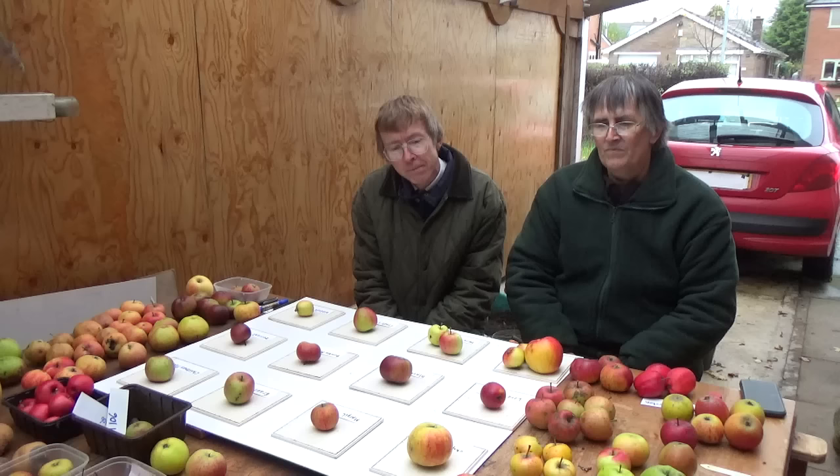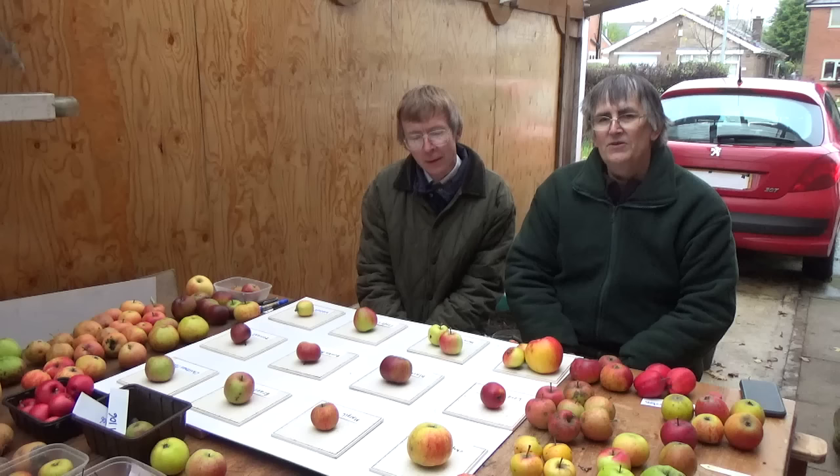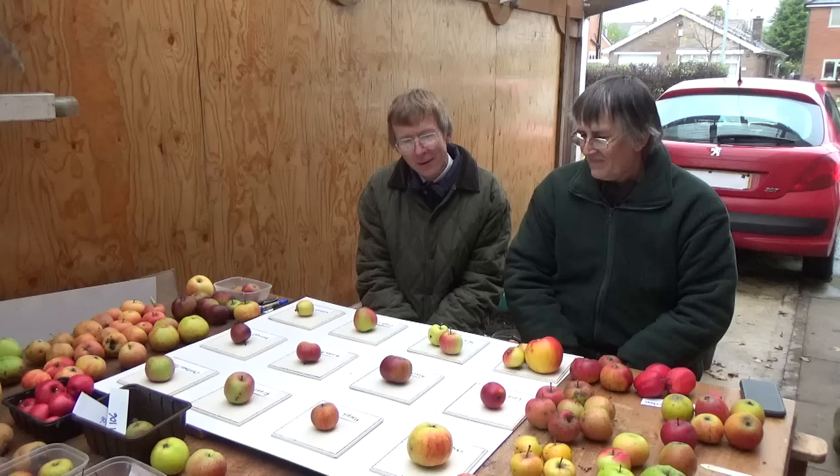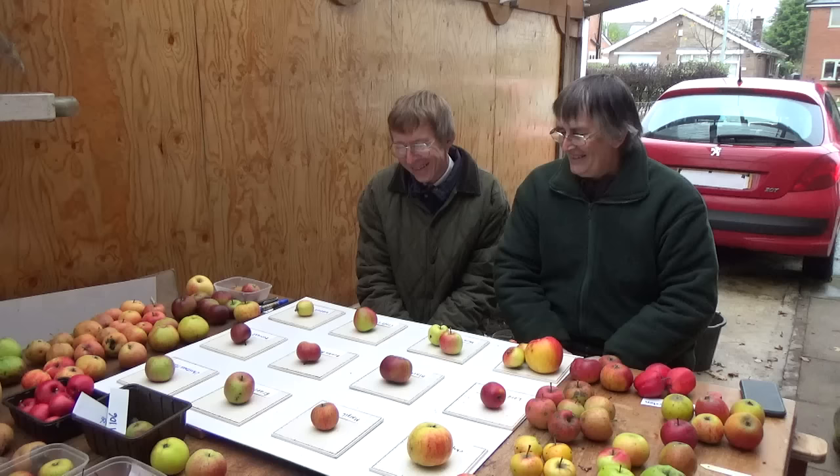You'll have to excuse the patter of rain — I'm hoping you can hear us okay. It's basically pouring with rain outside and we are in the carport area, jackets on because it's feeling rather cool, a bit different to last week when it was above average temperatures. And I'm talking louder because of the rain, and to keep me awake because I had a bad night. Shall I make a start then? Yeah, let's make a start.